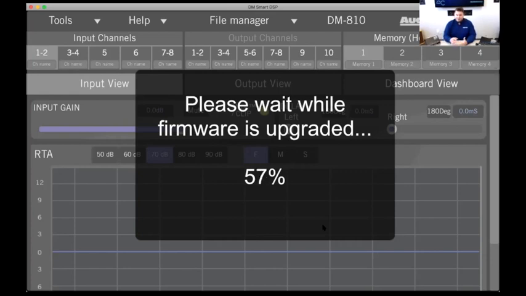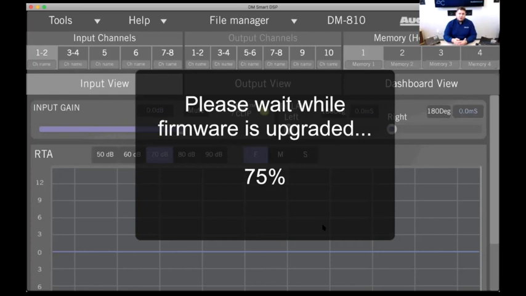The other thing I want to talk about while this is upgrading real quick is the simple stuff, the things that people don't think about. So many times I get calls from guys that say, hey, I downloaded the latest software, I think the product has the latest firmware, I can't get it to connect, or it just completed a firmware update and now they can't get it to connect. And I would say 9 times out of 10, the following usually works.